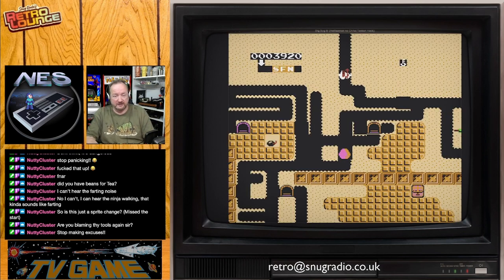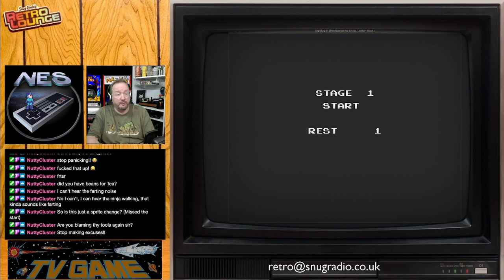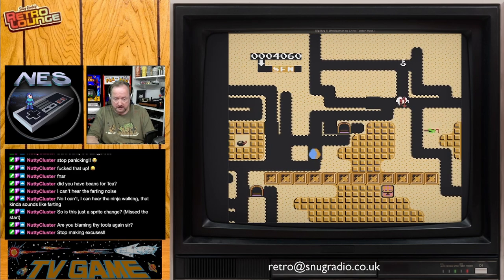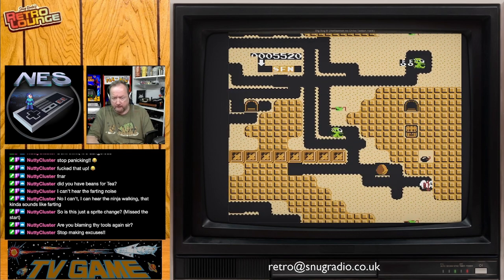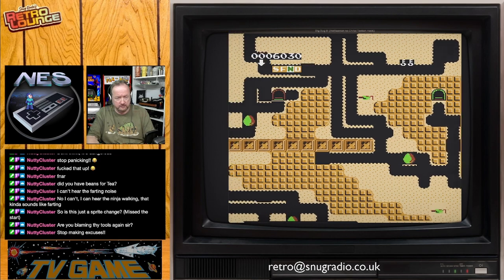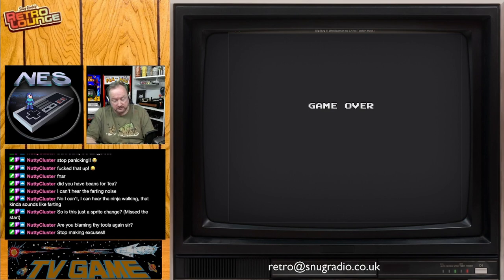Came out of nowhere, Governor. Why can't I pick the key up? They do appear out of nowhere. Can I pick it up this time? No, I cannot. Traded shots. I lost out. Okay, that's worth another go.